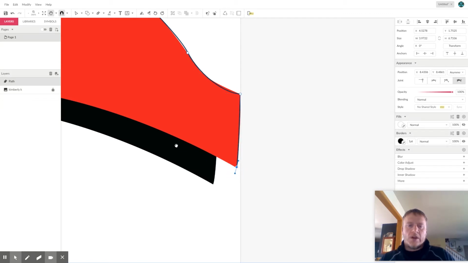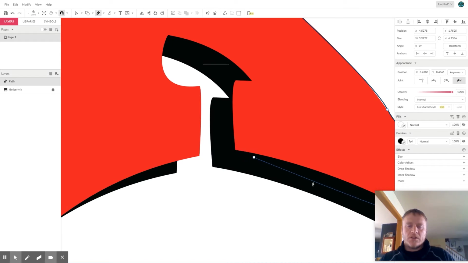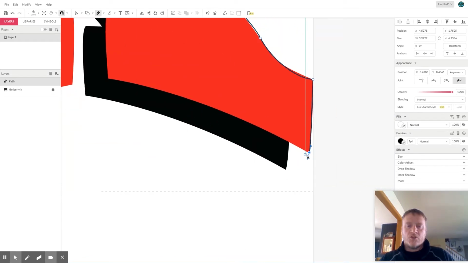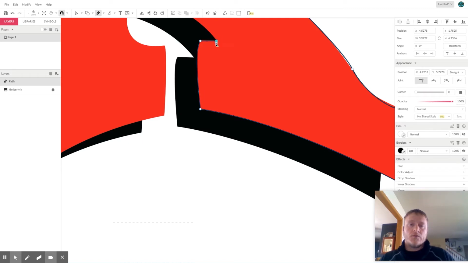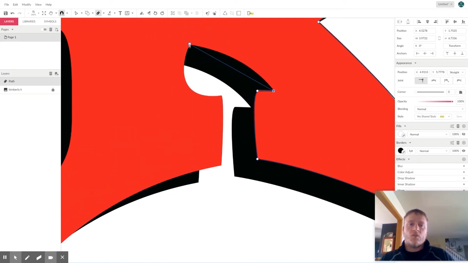So the image in the background is a raster image. A raster image is an image made up of pixels. Your phone takes raster images. Now, the reason that we're retracing this is for two reasons. One, if we were actually going to screen print this at school, we would need to make sure that we have the red and the black on two different screens. So color separation is one reason we're doing this.